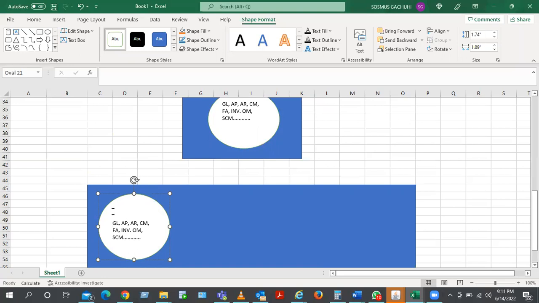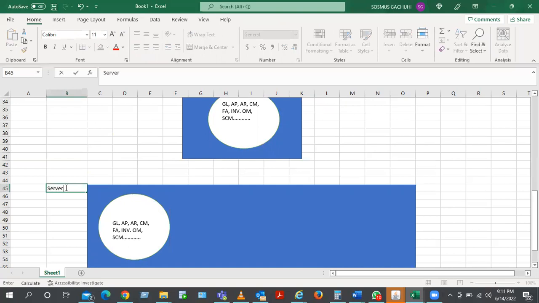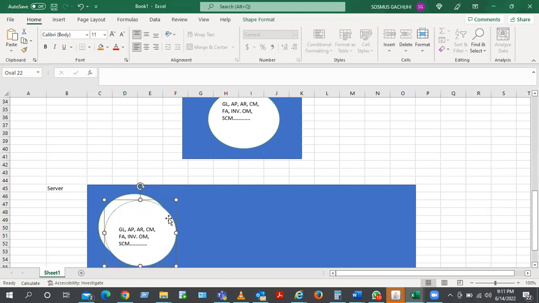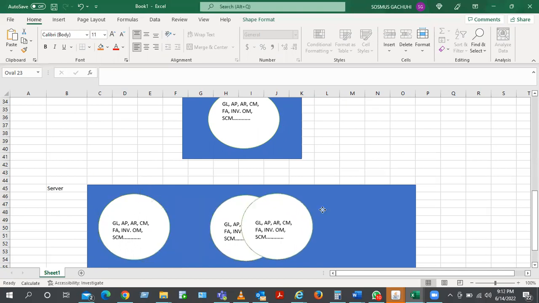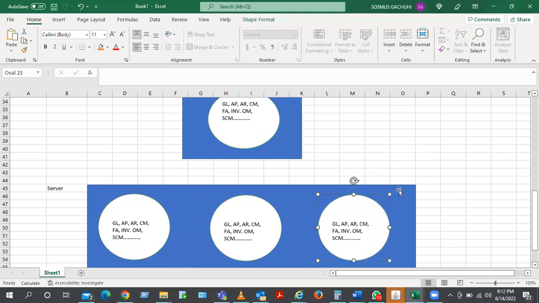This is our instance. This is our server. What usually happens is that, this being an instance, we have the capability of making as many copies as we want. So, for example, we can make one copy like this, then we can make another one, and we have 3 copies.